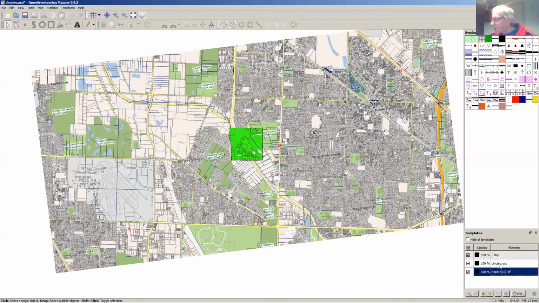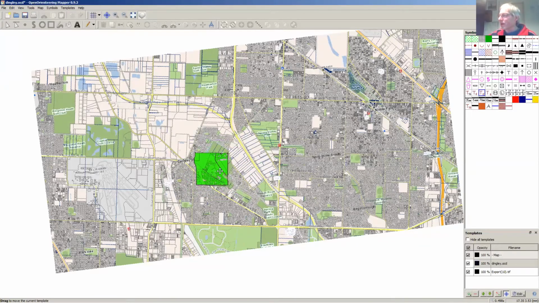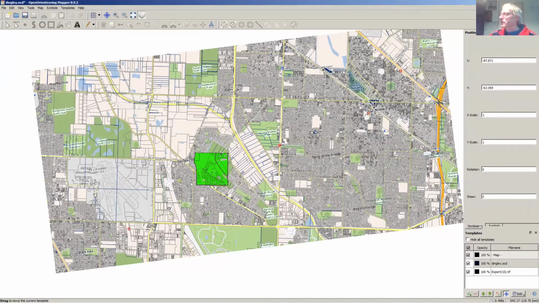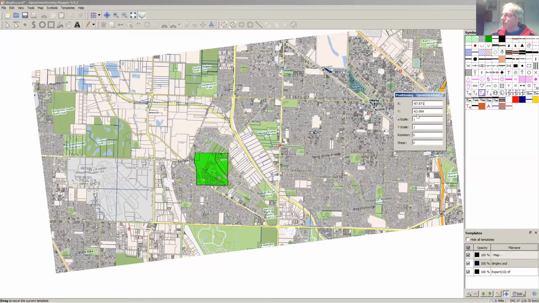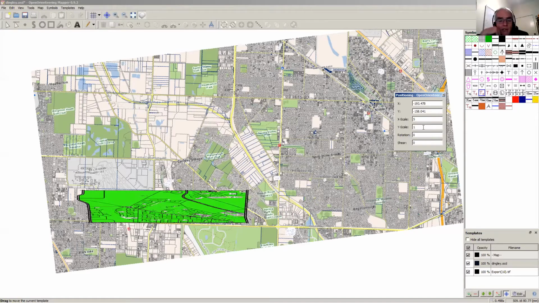We can also, if we select this, we can't move the template around because it's geo-referenced, but we can move Dingley map around. So there's a move option there, and you can move that around. And you can also edit positioning. We can scale it. Over here, the X and Y is the position of this green box. So we'll put it there. But the scale is how big it is. So it looks like it needs to be about 5 times bigger. So make 5 and X and Y bigger.